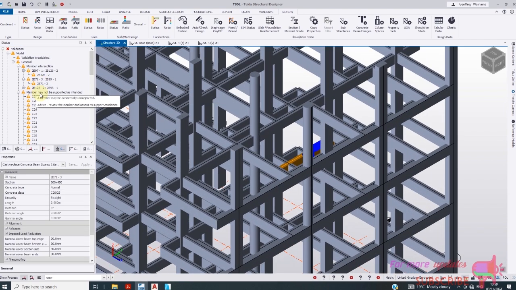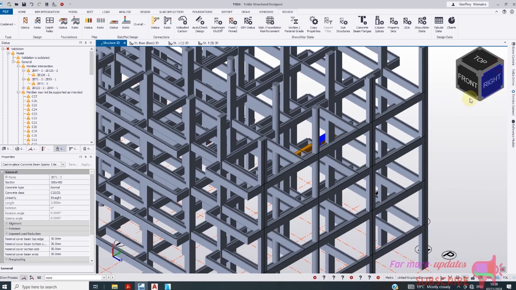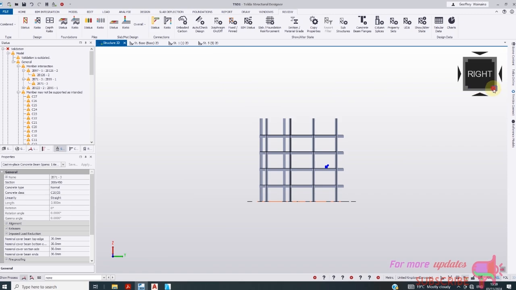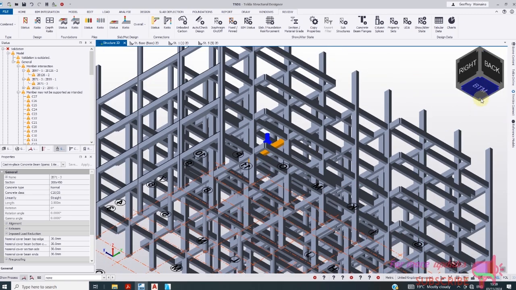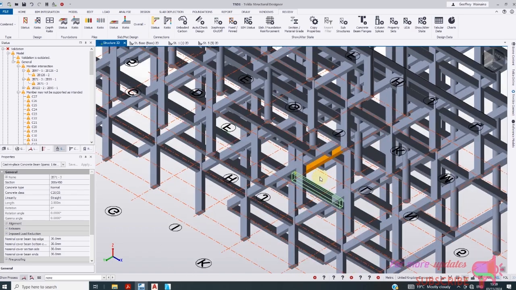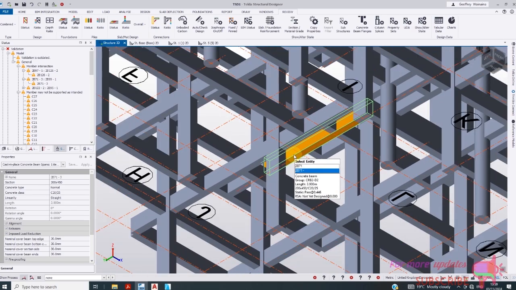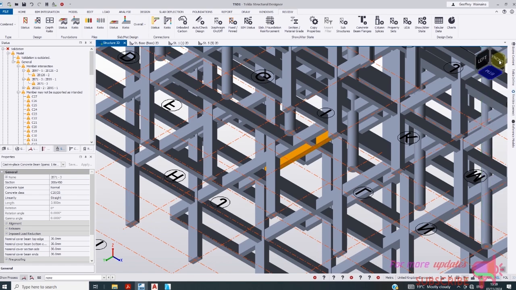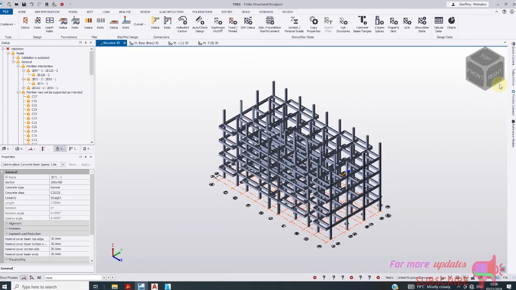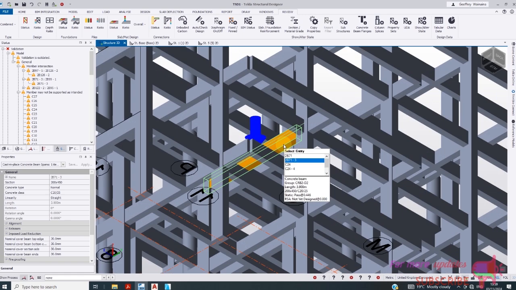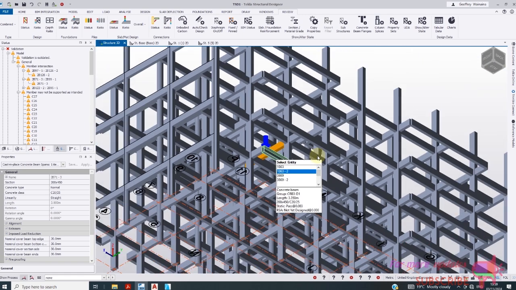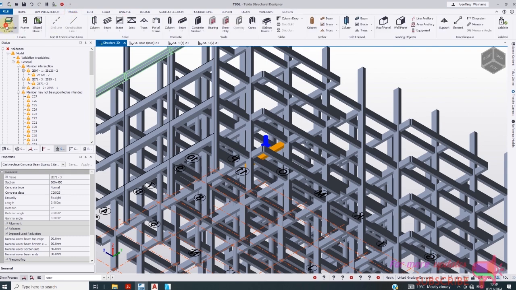So let me see what beam this is. So, construction levels.